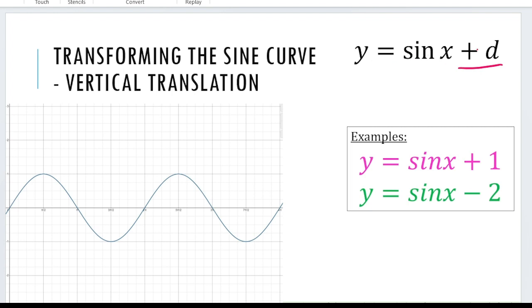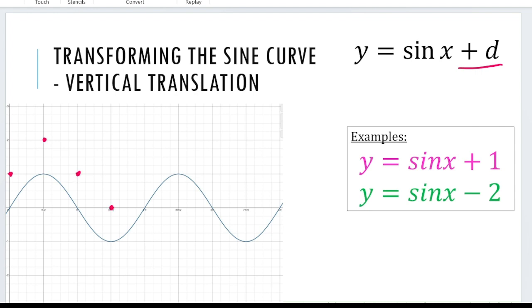If we think about what's happening, it's a vertical translation because we've started off with our sine curve and we're just adding or subtracting a value from it, which moves it up or down. So if I just said y equals 1, and then I said, okay, y equals 1 plus 1, then we're just moving it up. So that y value just continues to rise by one single value. So looking at our first example, sine of x plus 1, we can see our scale on the left. So we're just going to move every point up by 1.